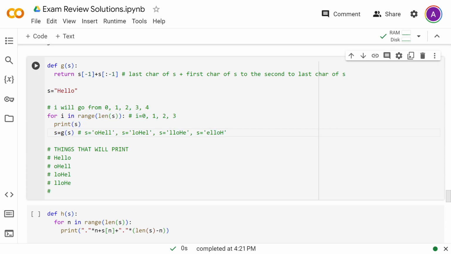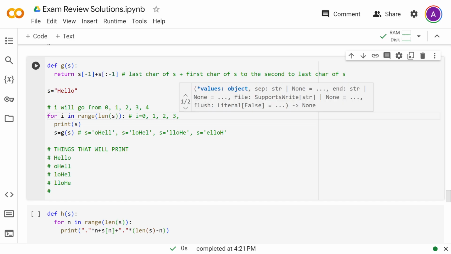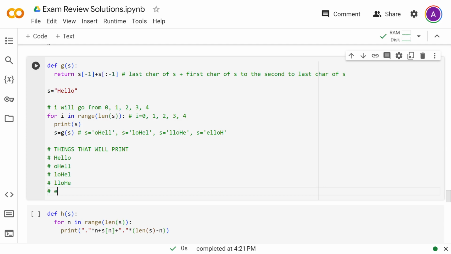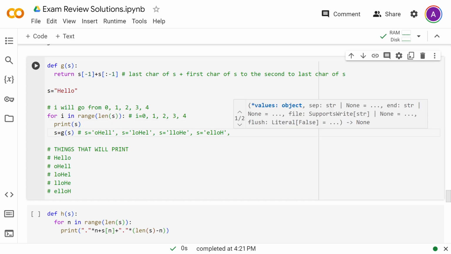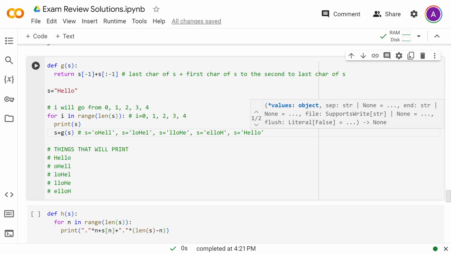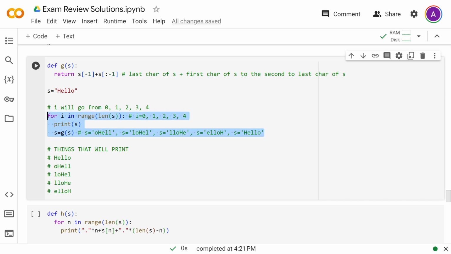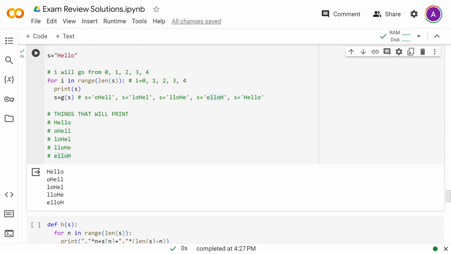Now I come back up to the top of the loop, and I is going to become number 4. And now I'm printing out that value for s, so hello. And then the very last thing, I am calling this one more time, even though it's not going to print. S is going to become the last character, H, and then the first 4 characters. Okay, so s does become hello again after this loop, but that part does not get printed out because at this point the loop is over. I've gone through all of the values in the range. Let's make sure this prints out correctly. Yep, there it is. It's a little twisty word thingy there.